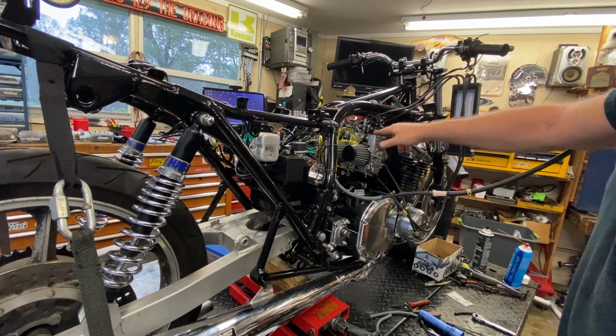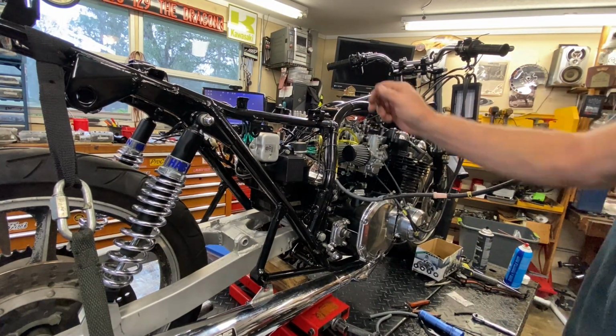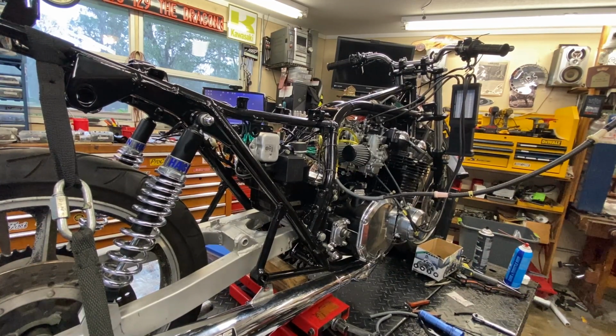1 and 3 are pretty good. I'm sorry, 1 and 4 are pretty good. 2 and 3 are not, so we're going to have to tweak those, but it's still behaving weirdly. Let me go ahead and prep for that, and we'll go ahead and get the adjustments made, hopefully, on the synchronizer there.